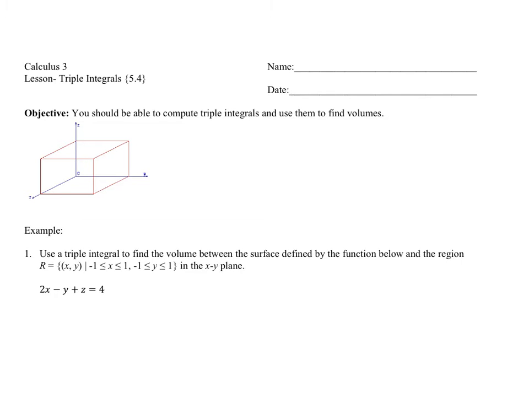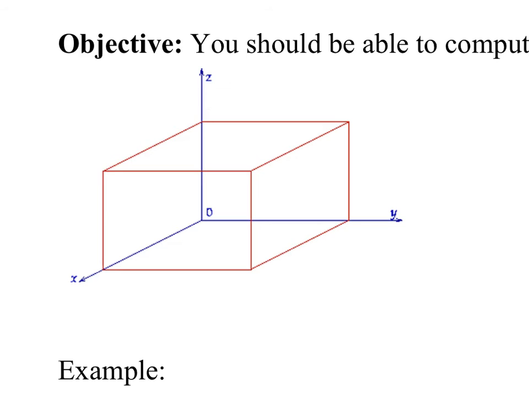But really what we're trying to do when you're finding a triple integral is find the volume of little cubes that exist within a bounded region. So we have a dimension, and this length here would be dx. This one would be dy, and this one would be dz. So what you would end up having is infinitely many. This is like a Riemann sum, in that you have infinitely many teensy tiny little cubes that are occupying this space in this direction.